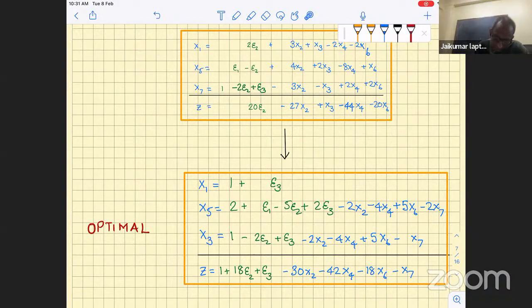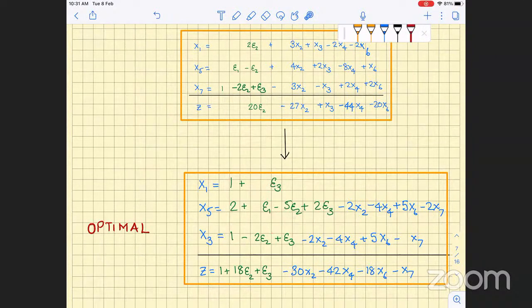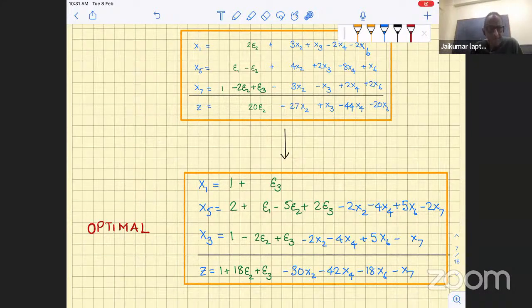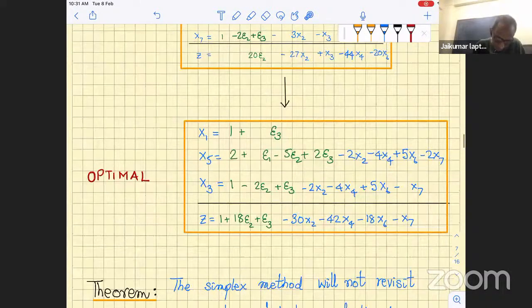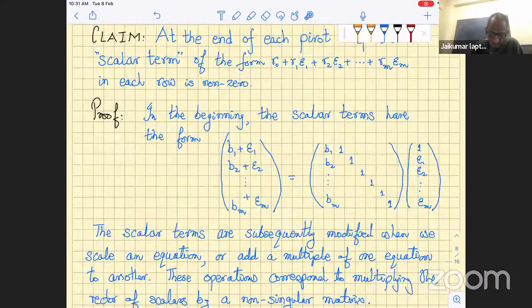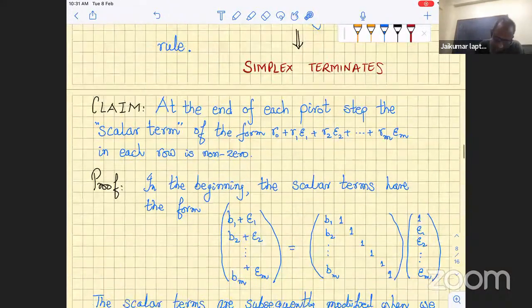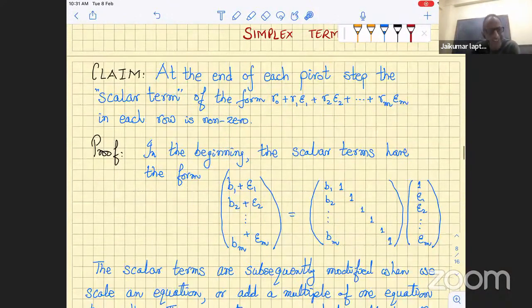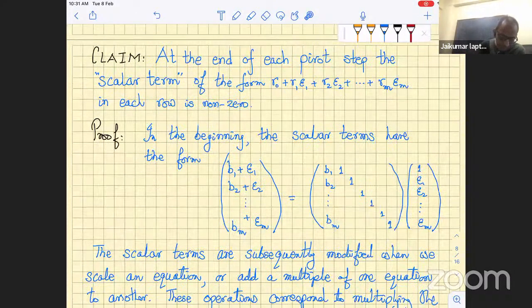Yeah, and because we have ensured that the right-hand sides have non-zero positive scalars, we are always improving the objective function. Okay, and so the process will terminate, provided we can prove this claim. Now, it's a very nice linear algebra argument. You probably already see it. Okay, so what is happening? So I'm going to prove this claim. Is the claim clear? Please ask.